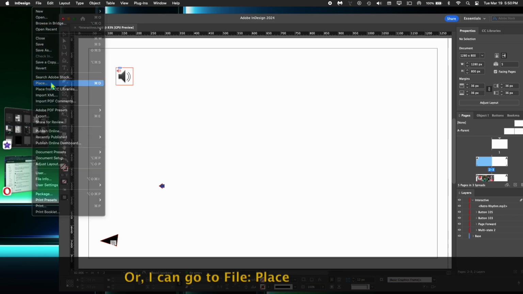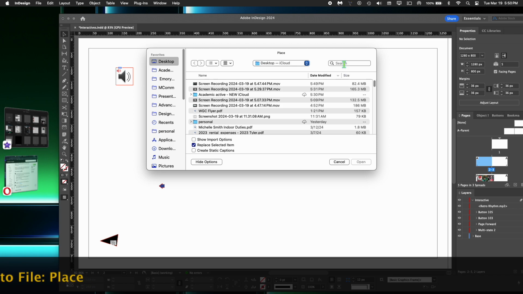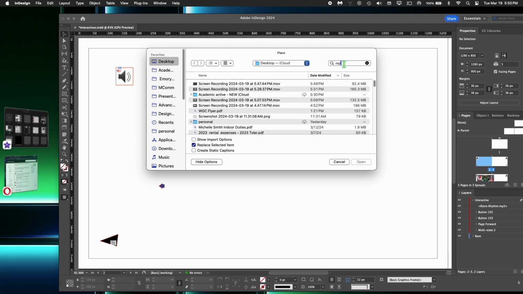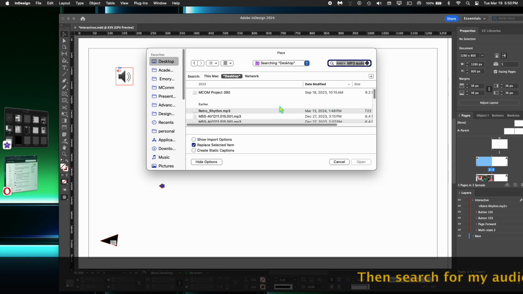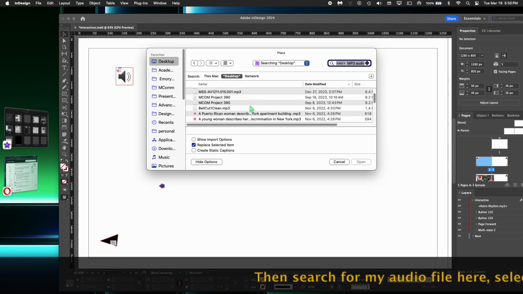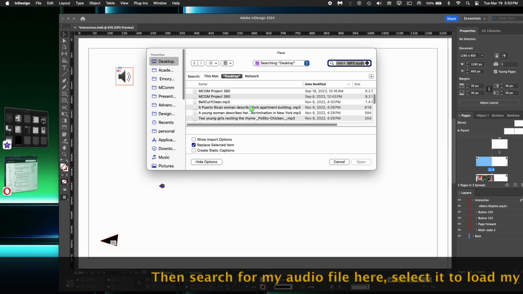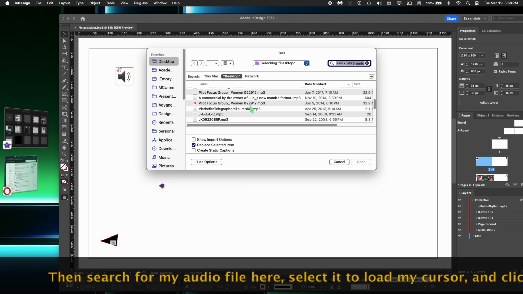Another thing that you can do is just go to File, Place. That'll bring up a menu. You can search for audio files and choose the one you want.